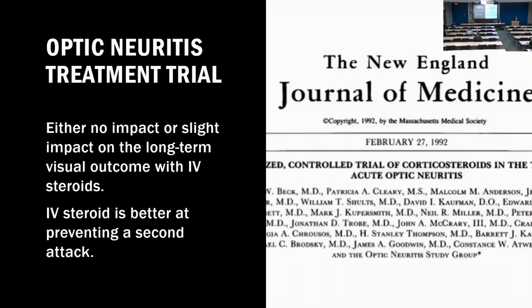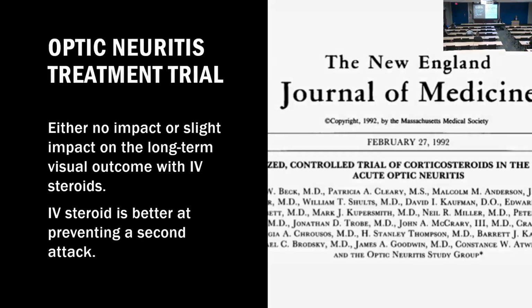The optic neuritis treatment trial is something that we have heard of since the late 1980s, early 1990s. Basically, it gives us guidelines in terms of how you treat an acute attack of optic neuritis. These were individuals between ages of 18 to 45-ish, and they presented with optic neuritis within the 7 to 10 day time frame. What they did was compare high-dose IV steroids to oral prednisone and then placebo. The bottom line is that with high-dose IV steroids, there's minimal or no impact on the long-term visual outcome. They do say that it may hasten the recovery process, but we also know that it helps to prevent a second attack if you're able to treat with high-dose IV steroids in a timely manner.